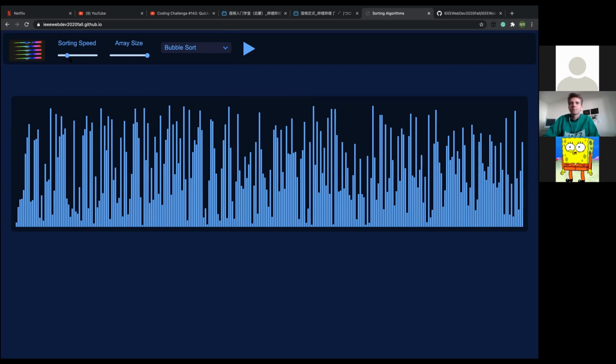Once we figure out how to do the speed and do different sorting algorithms, our plan is to be able to have multiple algorithms running at the same time, say having another screen down here so that you can compare two algorithms. That will be the potential next step. And there will be a different UI design because you can't really have a single bar controlling multiple arrays. That would be too limiting. But that's too far in the future.